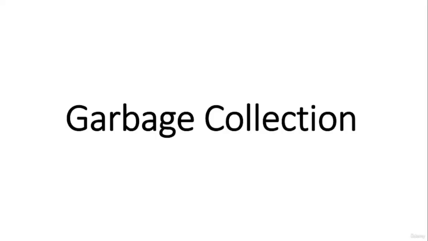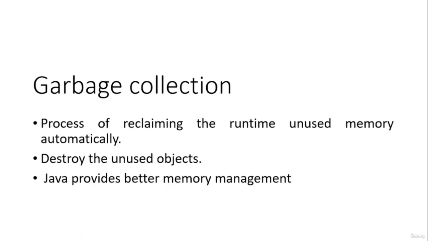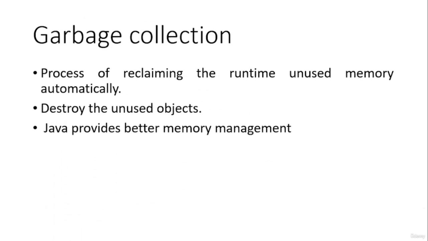In this final lecture of our section, we will discuss garbage collection in Java. So what is garbage collection? Garbage collection is a process of reclaiming unused runtime memory. For example, if you have created an object, an instance of a class, we will explain objects in the object-oriented programming part of our course. But for now, let us discuss reclaiming these memory resources.